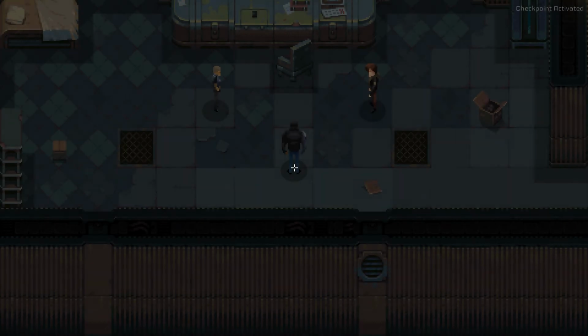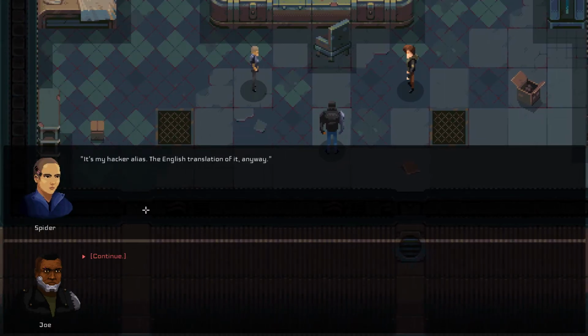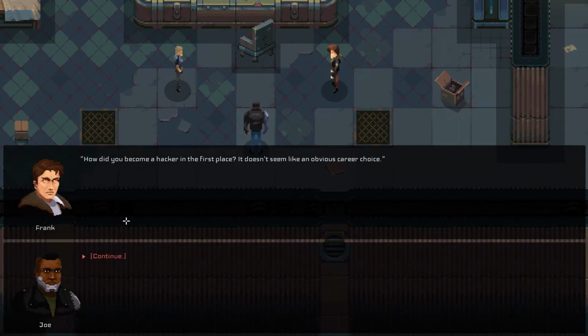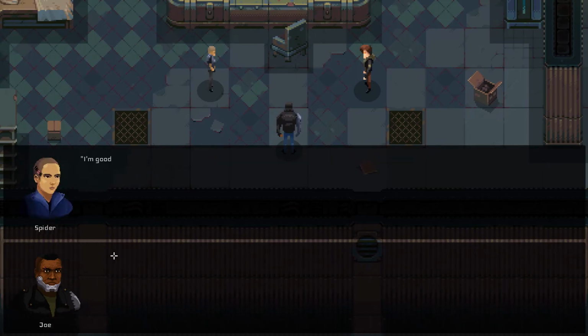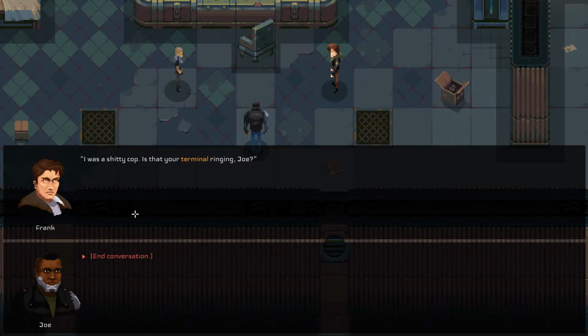Many cocktails later. So, Spider, is that your real name? It's my hacker alias. The English translation of it, anyway. And how did you become a hacker in the first place? Doesn't seem like an obvious career choice. I'm good with computers. How did you become a private eye? I was a shitty cop. Is that your terminal ringing, Joe?